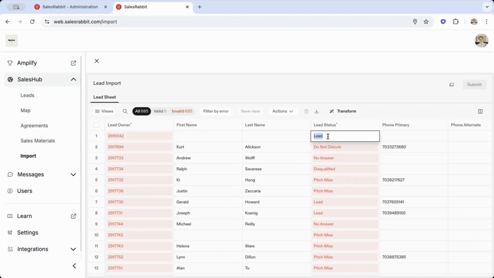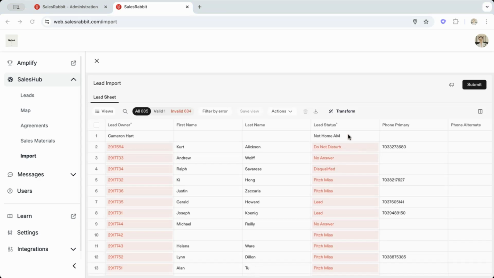We'll go to a status and we can just double click and press not home. And then it'll change. So we don't have not home AM. And then now it's white, it's no longer red, meaning that it is valid. We'll change the name here. Both of these are now valid. And now this lead can get uploaded and you'll notice valid 1 right now. And we're at 684.